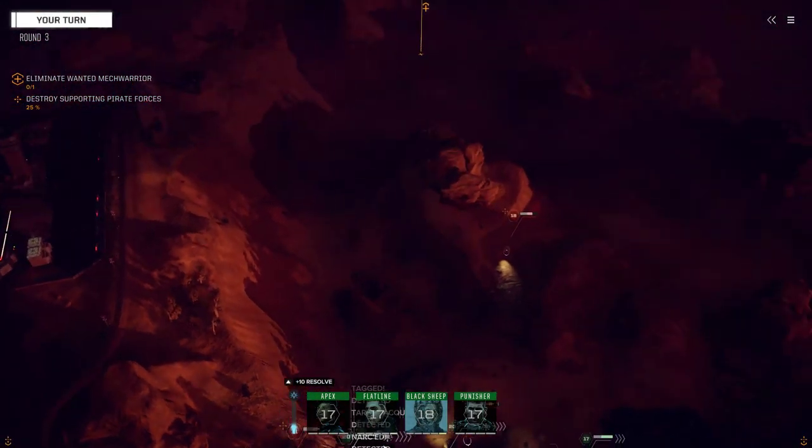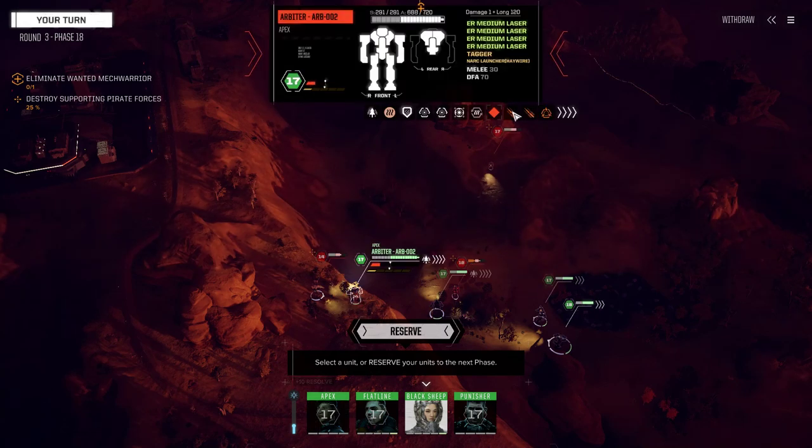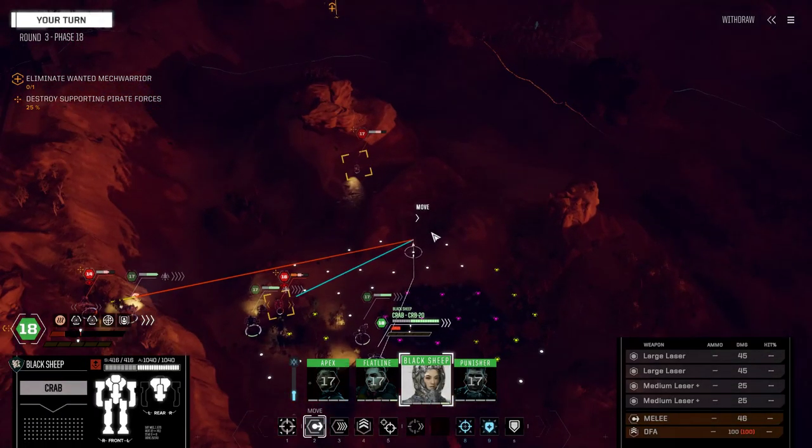So, do we get double tagged? We can take this opportunity to figure out if we can get tagged and tagger. Let's find out. So, target was acquired and tagged. Tagged for plus two. So yeah, tag and tagger both stack, it appears. So we're going to have to use that in the future and remember.